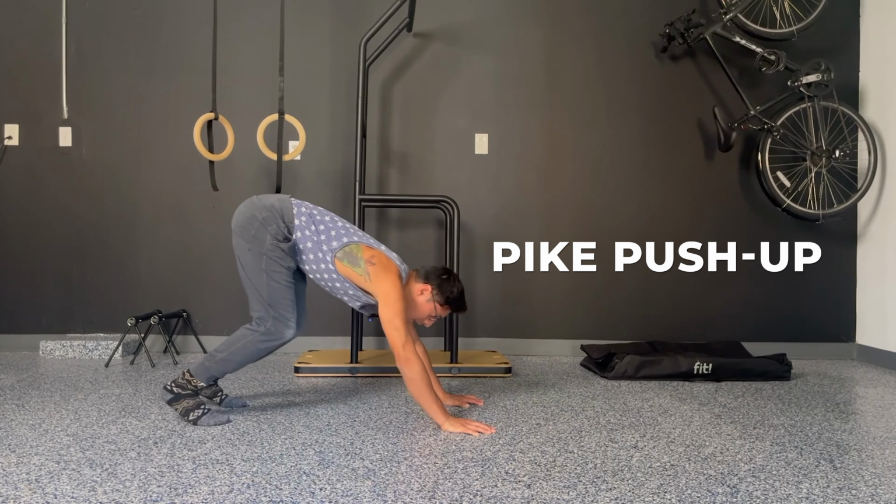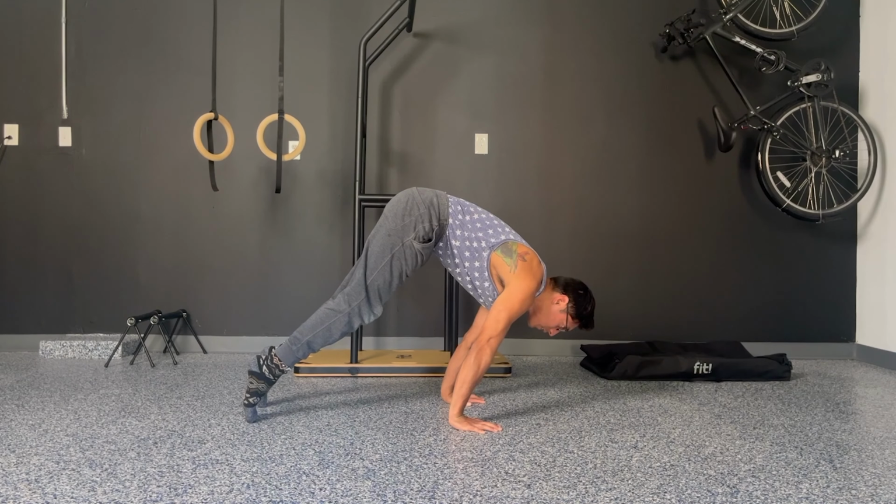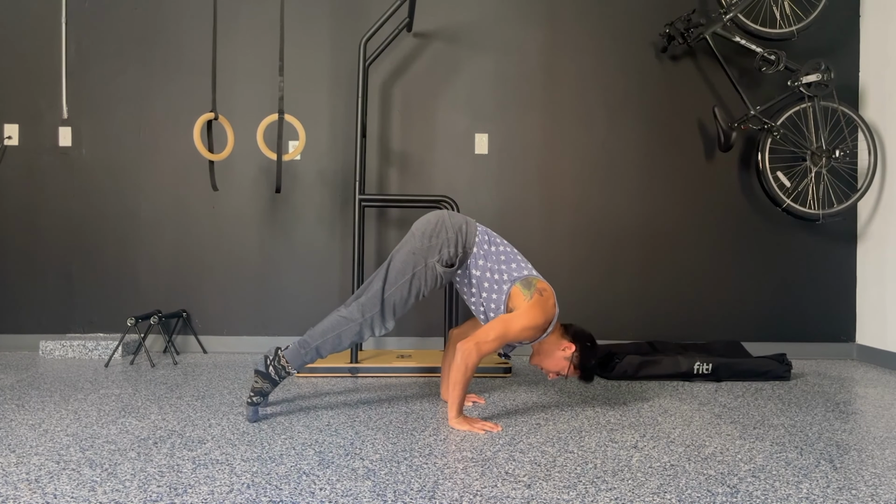So what we could do to make it more challenging is to lean your shoulders forward. First, like a planche, notice the angle between my shoulders and hands, and then I bend my elbows in, coming back up. This makes the top part and the bottom part challenging. Now, to make it even harder, you could do the same thing, but bring your feet closer to your hands. Lean forward like a planche, bend your elbows, and now you'll notice your feet coming off of the ground.